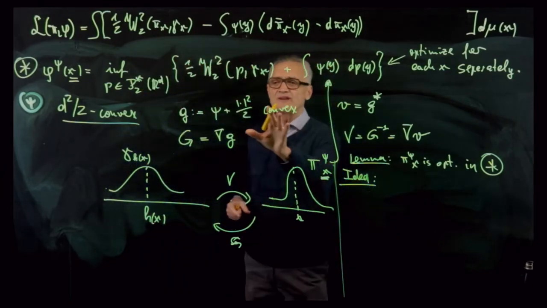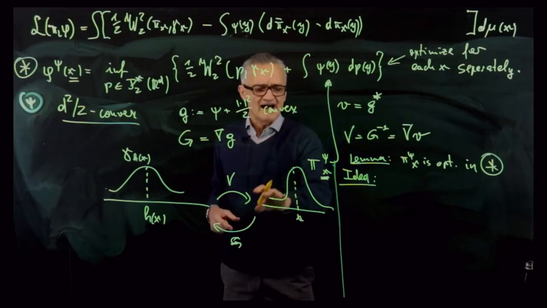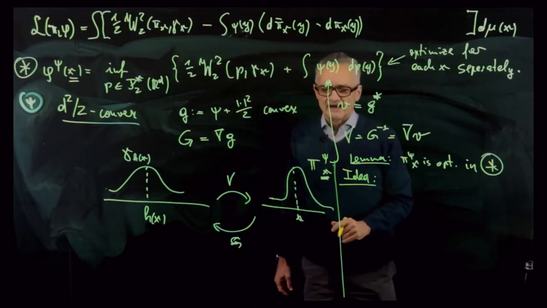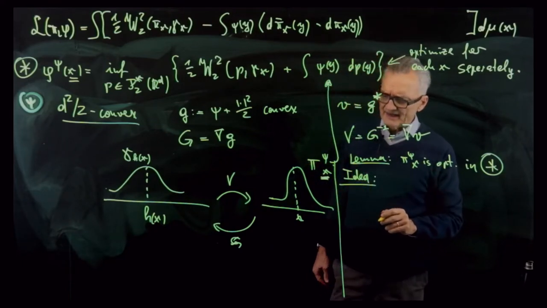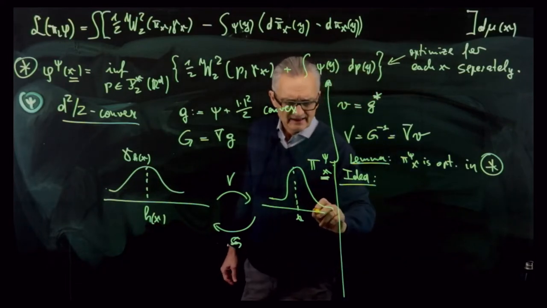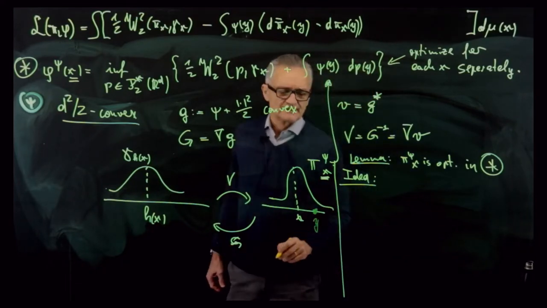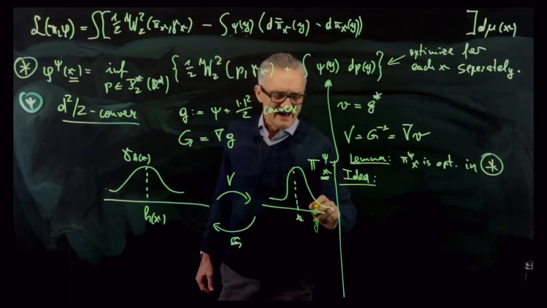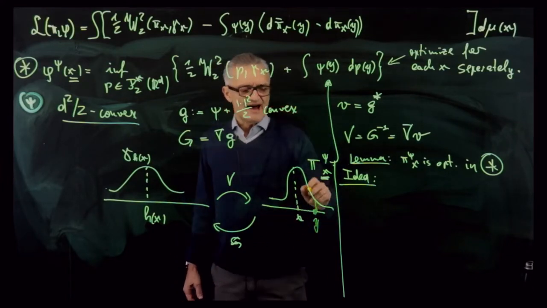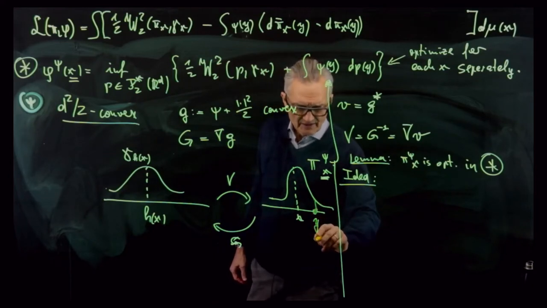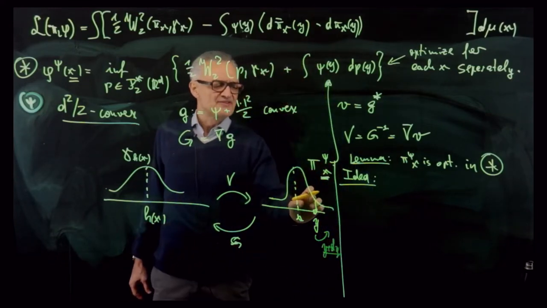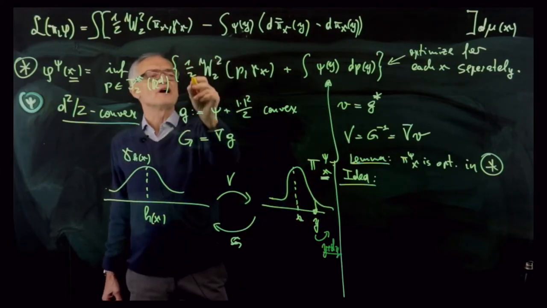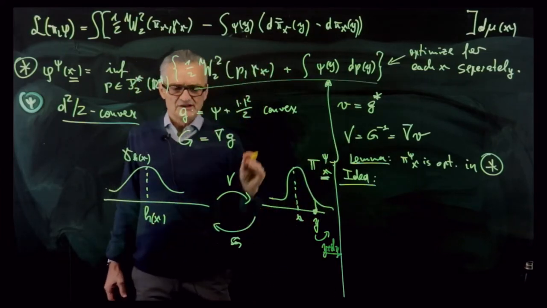Where I will tell you precisely this story, what the HX is exactly. But for the moment, I want you to get some feeling that the psi always gives you this pi psi x. So the idea is the following. I take some point y here, and if I shift it to some y plus dy, so I make a variation of this pi psi x, let's have a look how this thing changes.